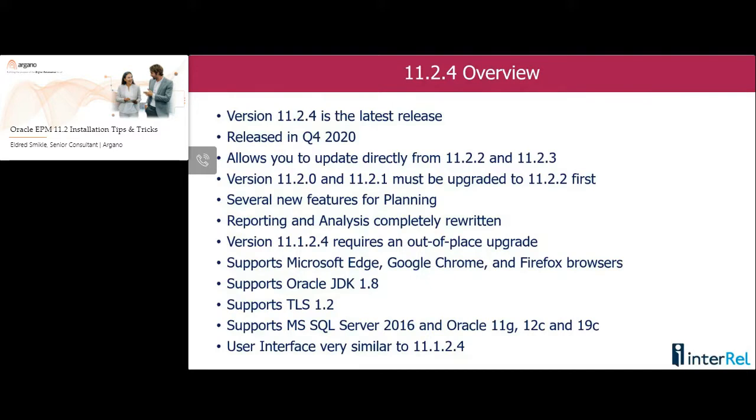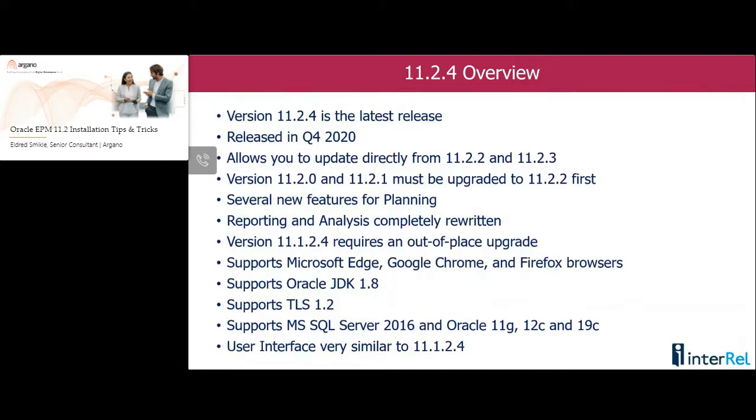Those can be in-place upgrades to this latest release. 11.2.0 and 11.2.1 would have to be upgraded to at least version 11.2.2 before they could be upgraded to 11.2.4.